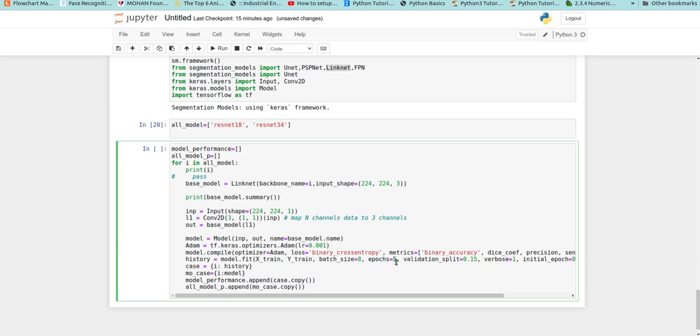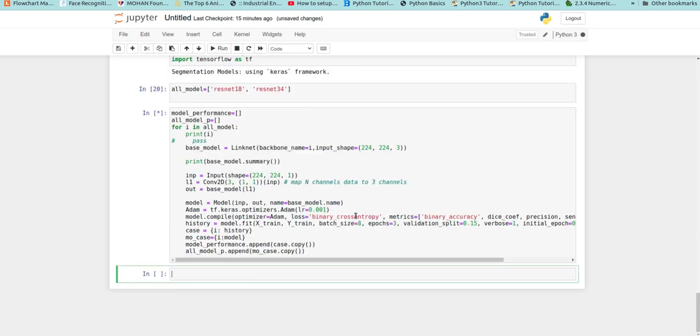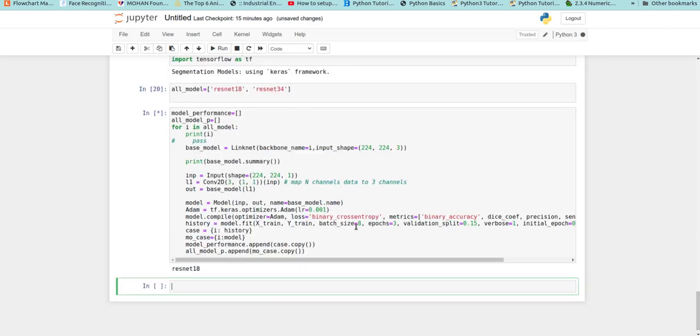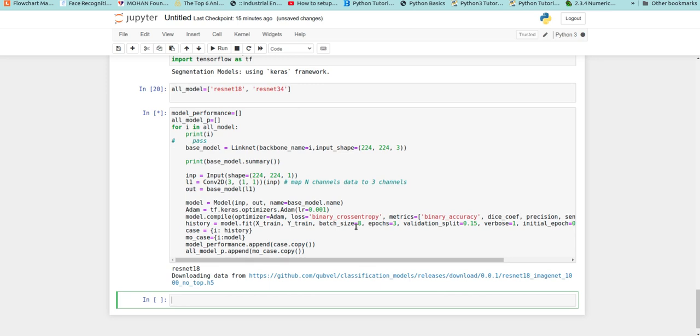Number of epochs I'm going to use less for now. Initial epoch is 0, and I'm going to use 3 epochs, and let's see how the model performs in 3 epochs. It takes a couple of seconds, so wait, guys.